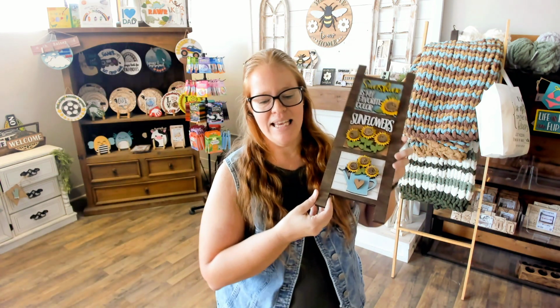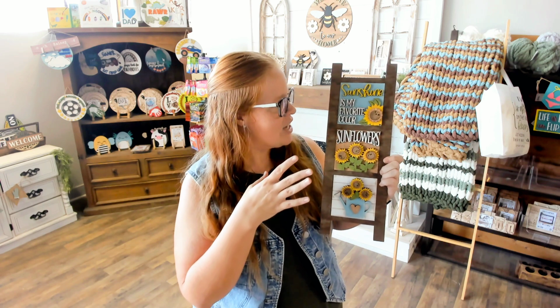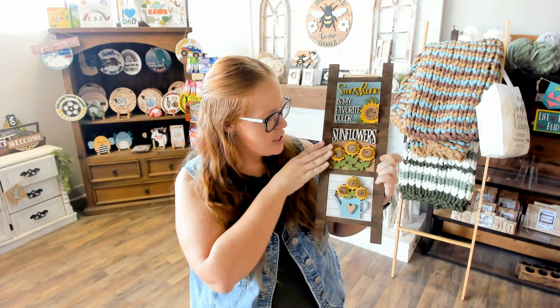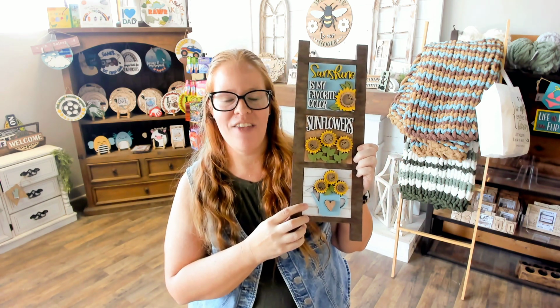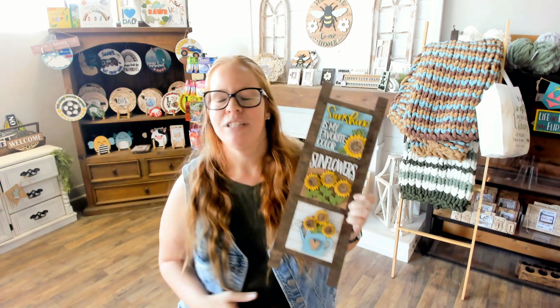So let me show you what the project actually looks like. This is one version of the project. It's got sunshine, which is my favorite color, sunflowers, and then this cute little watering can that's got flowers sticking out of it. I use this as more of my summer themed version of it. The light blues and the sunshine just make me think of summer. I love sunflowers as a transitional piece, just because it brings you from that summer to that fall time really, really well.